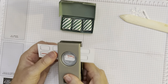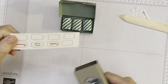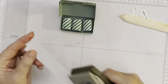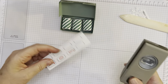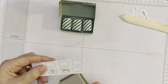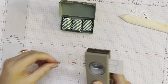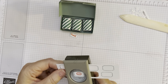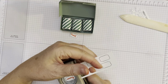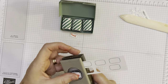We're big elf fans. So see how I can now come in and keep going like this? Whereas if I had stamped them upright, I can only go this far, and then I would have to cut to keep going. So that's why my recommendation is to stamp these horizontally. So I did that and then I didn't punch them out, did I? And look, if you do stamp extras, you don't make a mistake. That's another rule I've found. If I don't stamp any extra, I am bound to make several mistakes.